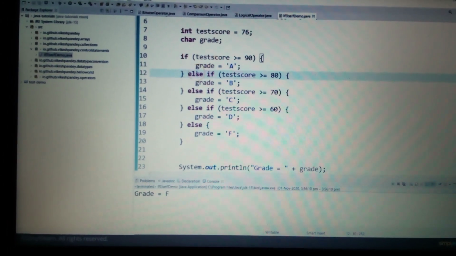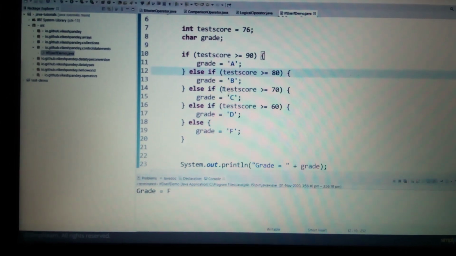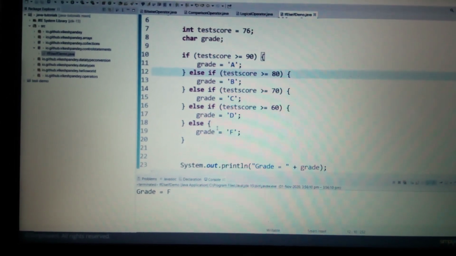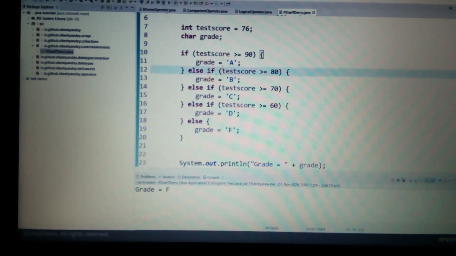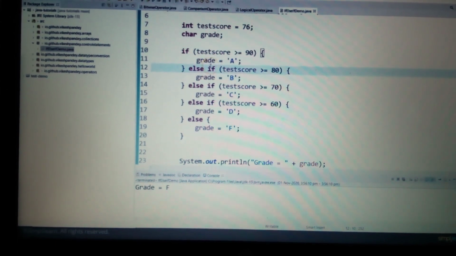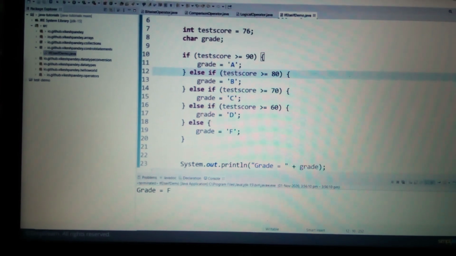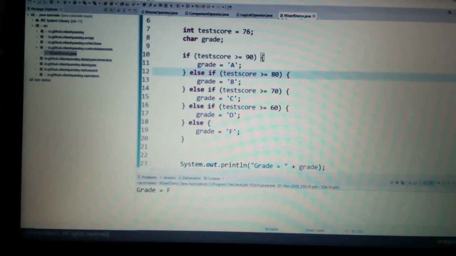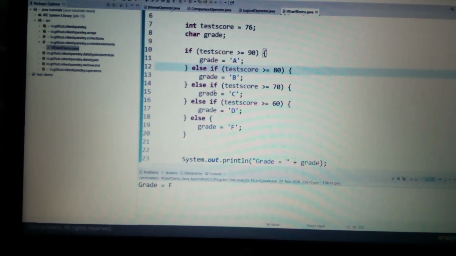If this condition also fails, line 14 will be executed, and so on and so forth. It will never be the case that if this condition fails, then suddenly line 16 is executed and then again line 12 is executed. It will always work in a line by line fashion. So make sure whenever you are using else if statements, write them in the sequence in which you want the program to be executed.